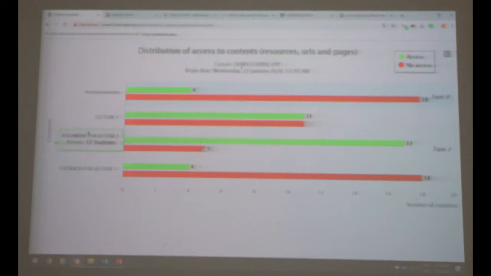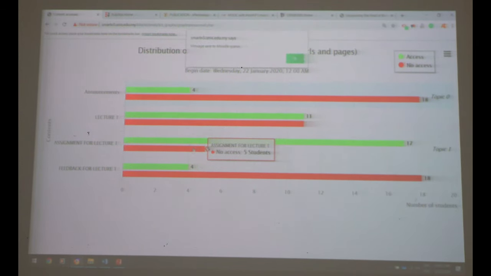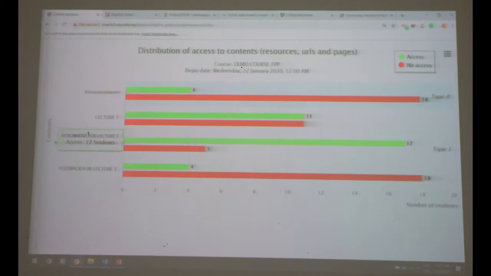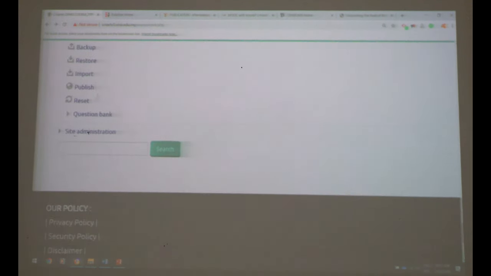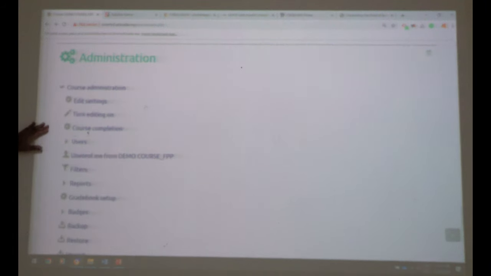You will see it in the email, but once you install the Moodle mobile app, you will see it in the app as a notification, like a WhatsApp. I'll show you, Zul. Go back. I will show it to you again. So you go back, you come here, and then you see the reports icon.